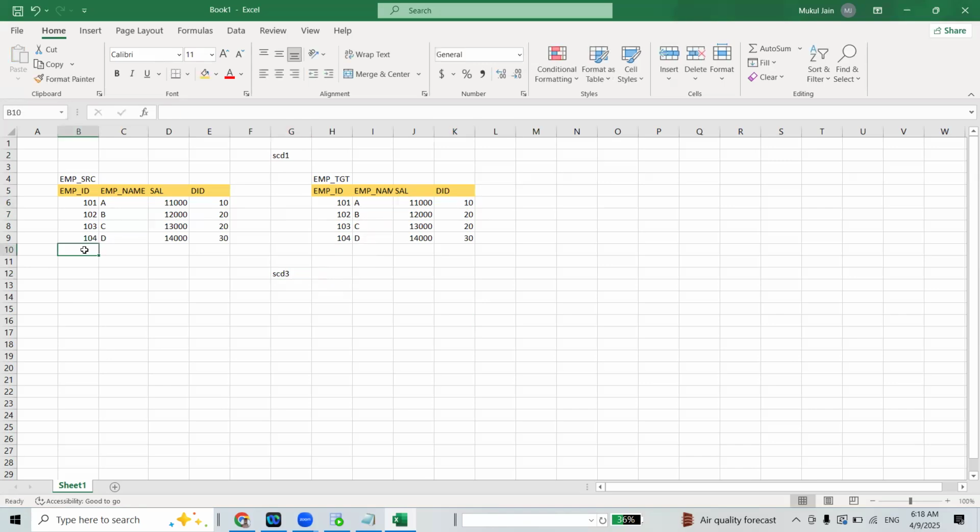If a new row is inserted, it will insert that row into the target system too, like that. And if we have SCD type 2 and we have that data.